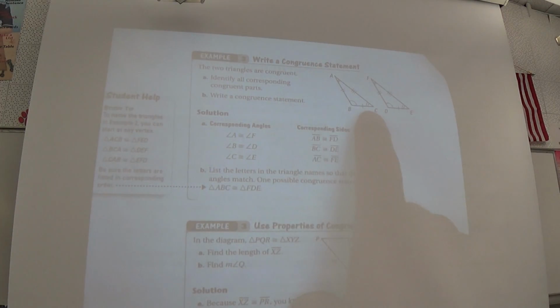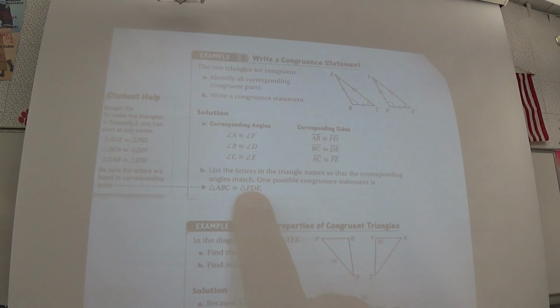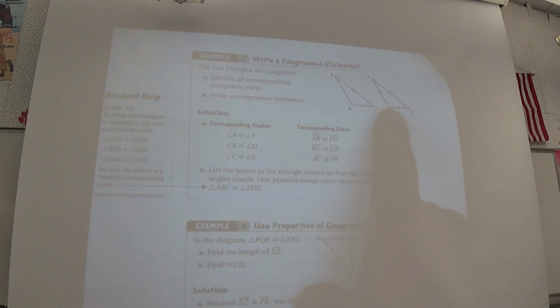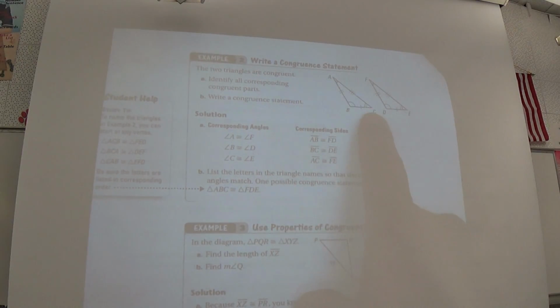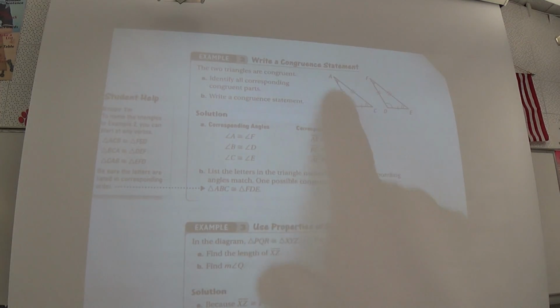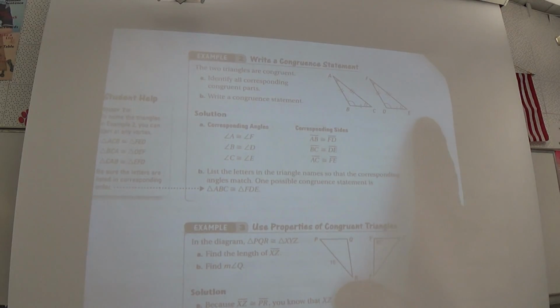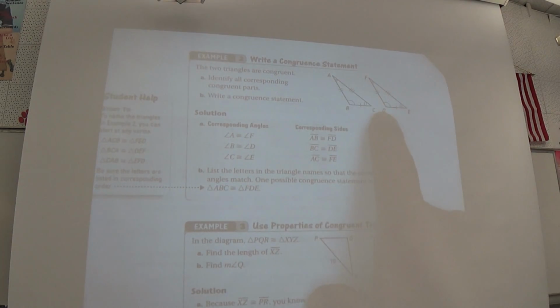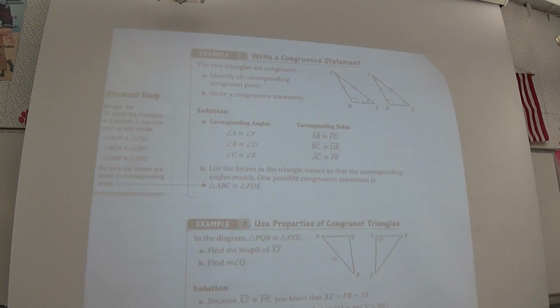But if I list it as triangle CAB, it's going to be congruent not to triangle FDE, but to triangle EFD. Okay? So if I start with CAB, I have to start with EFD. Now order matters. Before I was talking about line segments and I said congruency order doesn't matter when you're talking about those; it's the same thing. Now it matters when you're talking about triangles because it has to be in the corresponding order. Has to be in the corresponding order.